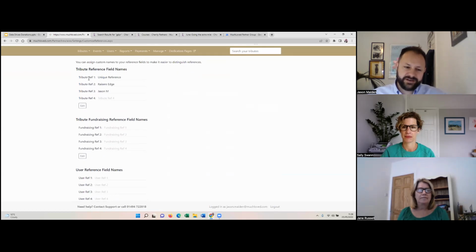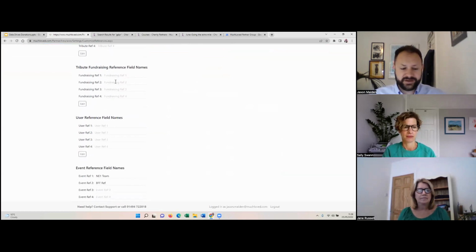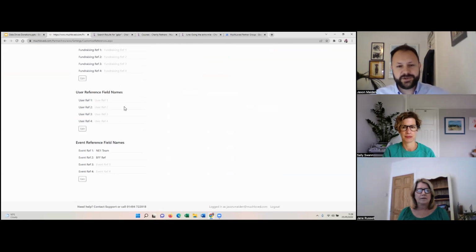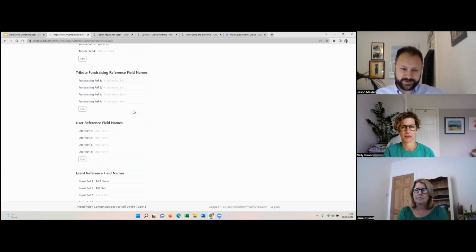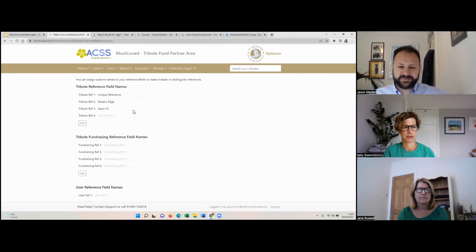The fields enable you to add data to the tributes, to events, and also your users. So you can add a reference to your donors, for example. It just means that the title of the column in the CSV file and the data it shows make it easier when you upload it to your CRM. So that's custom references in a nutshell.